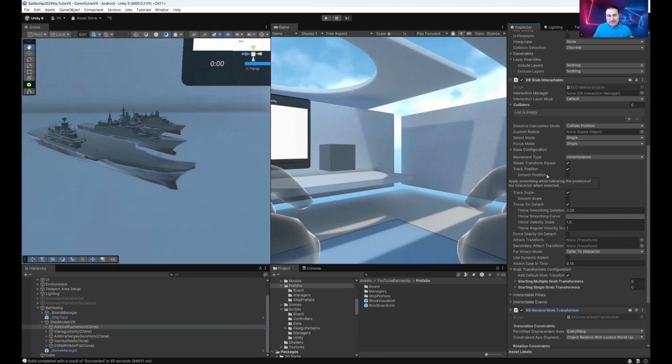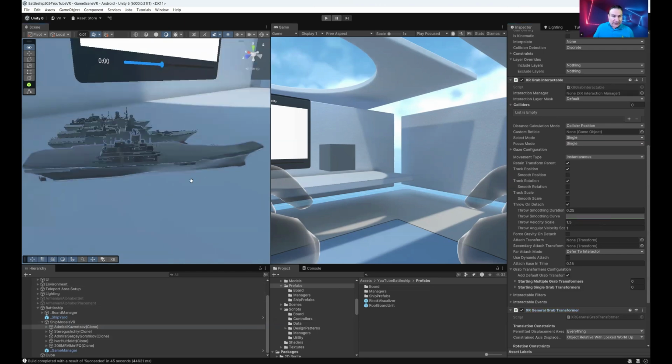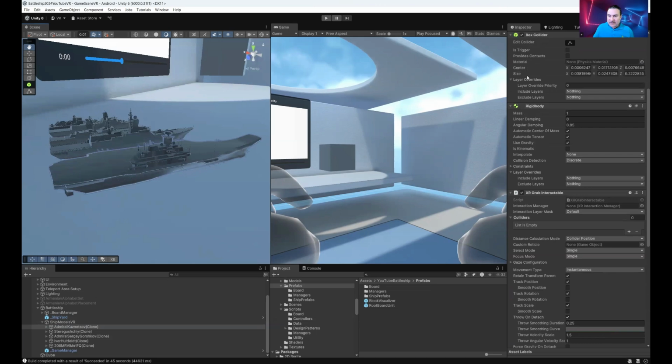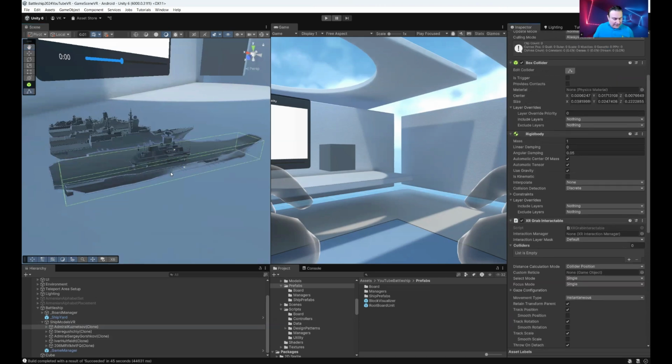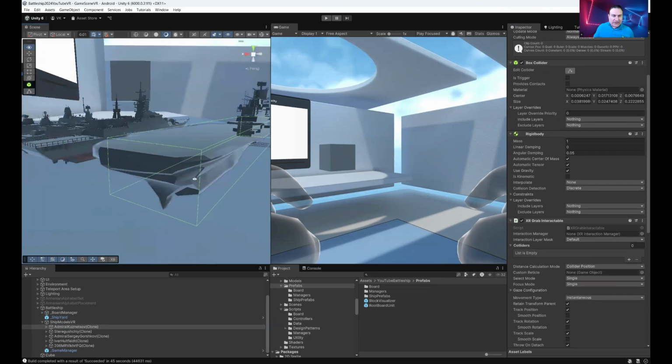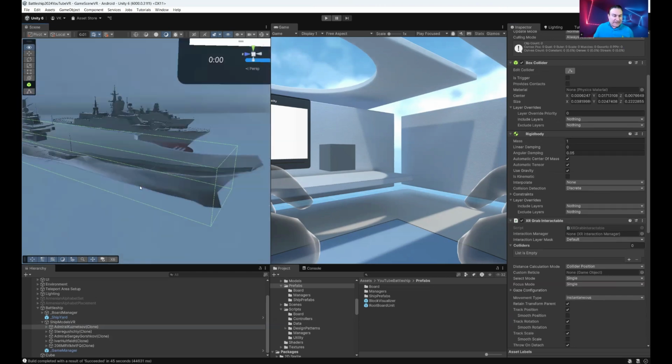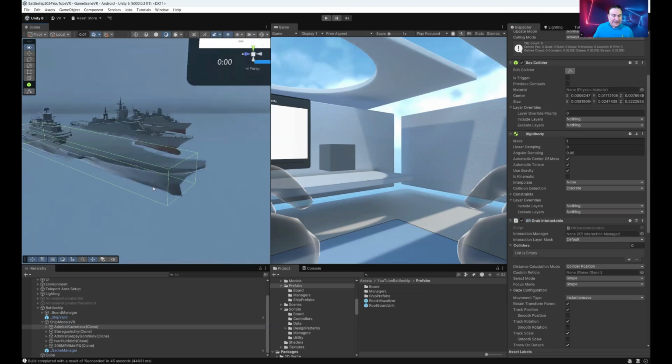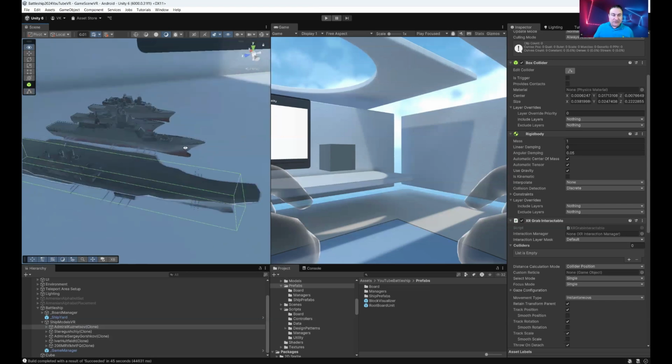But for our particular purpose, besides doing this, the next thing we need to do is also provide additional colliders. For each one of the ships, I have created a collider that represents the actual ship size. This collider will be utilized to interact with the board units, as you saw in the actual VR session.